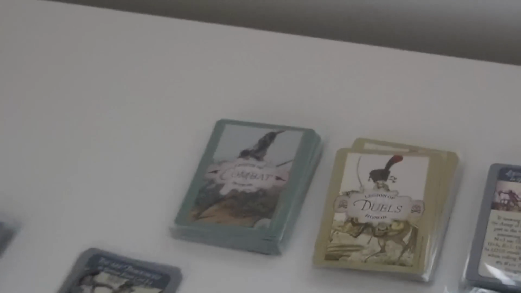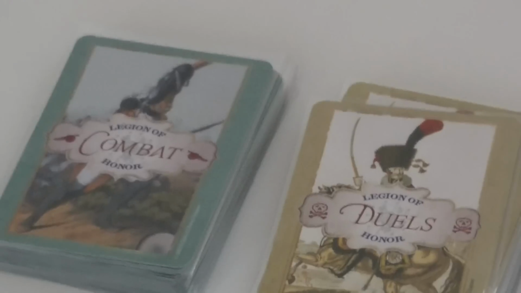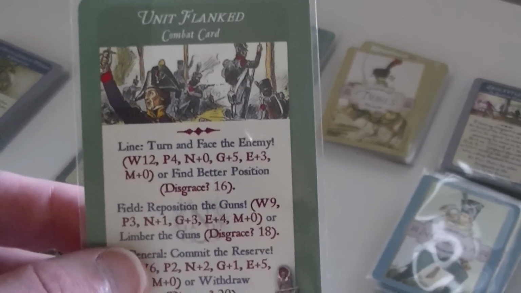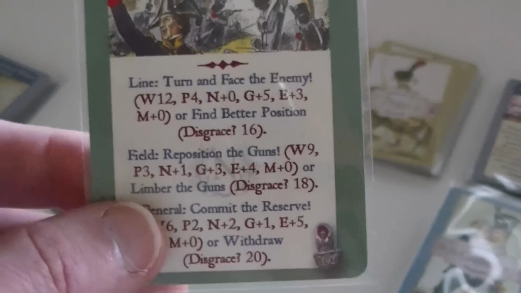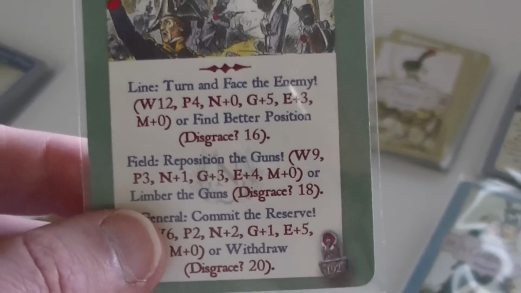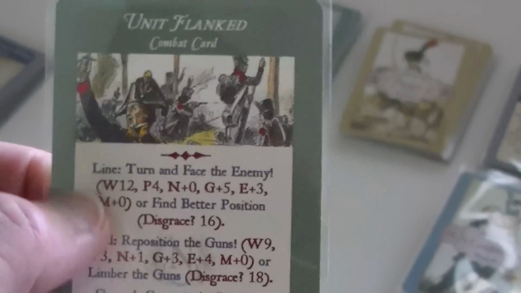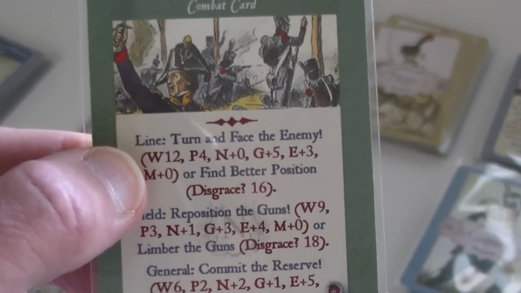One of the other things that can happen, there's 2 other decks here. There's the combat deck, which determines what happens to you during fighting. So, just a typical example here. Unit flanked. So if you're a line officer, you can choose either an act of glory, which is to turn and face the enemy, or an act of discretion, find a better position. Basically what that means is if you choose the act of glory, you have a chance of getting wounded or taken prisoner, but you get these full points.